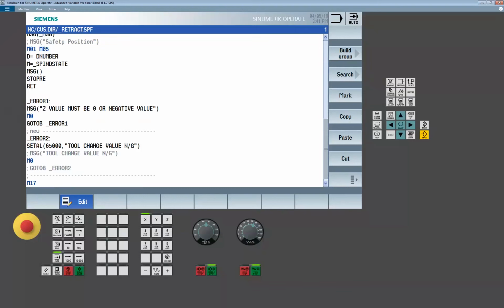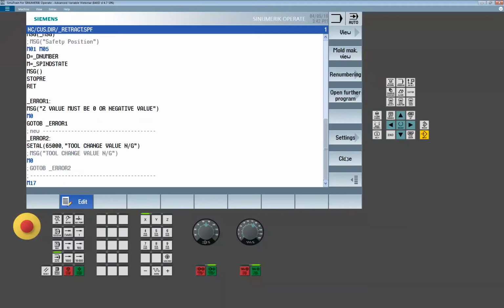You might want to make note about block search if they're setting something they would not want to be fulfilled. Not sure I totally follow Andy's point. You do have to be careful when the system is doing block searches, right? There's even more command structures we can put in that could check conditional statements like a block search and then jump over a routine. I do this pretty commonly with probing routines, right? One area of a probing routine that I may not want to validate is if I'm in machine simulation, because I could get an alarm since there's no real trigger happening.